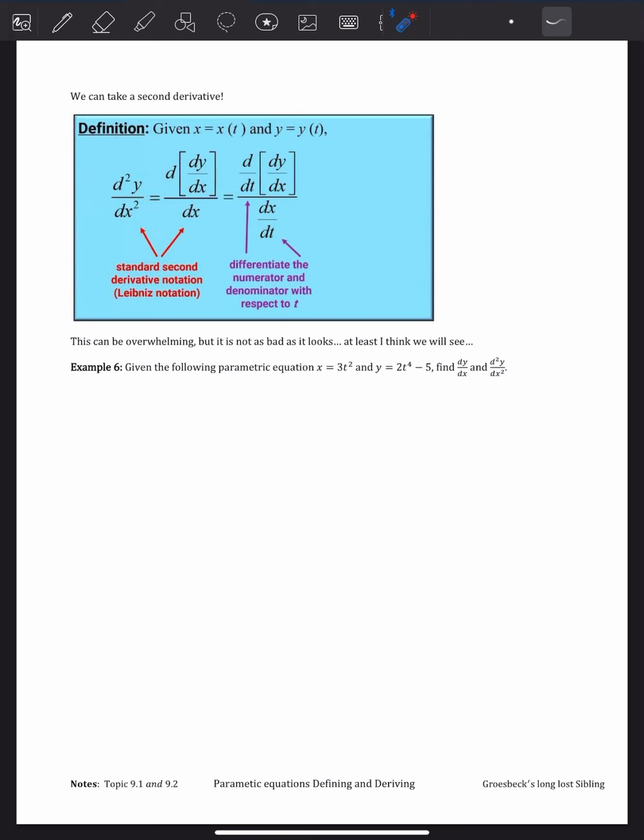So, some things that we need to do. We need to take the derivative that we found and take the derivative with respect to t again to find the second derivative. But in order to make sure that it is with respect to x twice, we now need to divide it by the derivative of x with respect to t again. So a lot of our steps are going to be the same. We need to find dy over dt, we need to find dx over dt, and we divide them. But if I need to find a second derivative, I need to take the derivative of the derivative we found and divide it by dx over dt, which we found before.